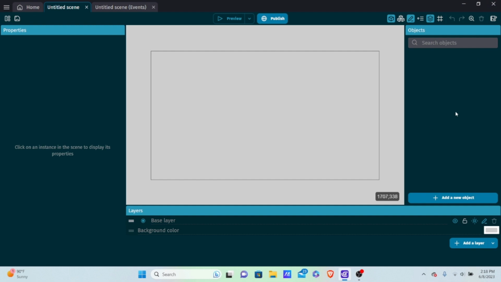Maybe you want to activate something. Maybe you want to draw a certain shape to activate a certain event. Maybe you want to be able to draw platforms for your player. I'm going to show you how to do things of that matter and a little bit more as well.